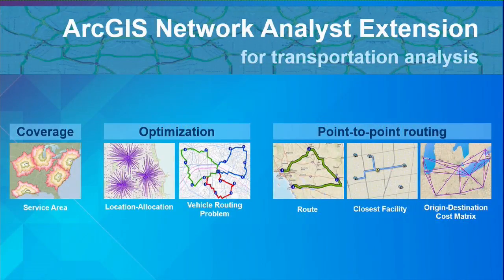Before I get too far into this presentation, I should note that the Network Analyst extension is about solving transportation problems. If you're here to learn about utility networks or streams or something like that, you're in the wrong place. We do get that sometimes. So Network Analyst, we have different tools for solving problems having to do with assessing the coverage of different facilities, for optimizing site selection or the routing of fleets of vehicles, and then we have various tools for point-to-point routing, including the route solver, the closest facility solver, and the OD, origin destination, or OD cost matrix solver.